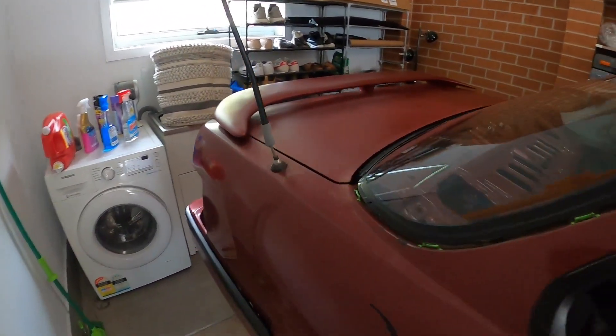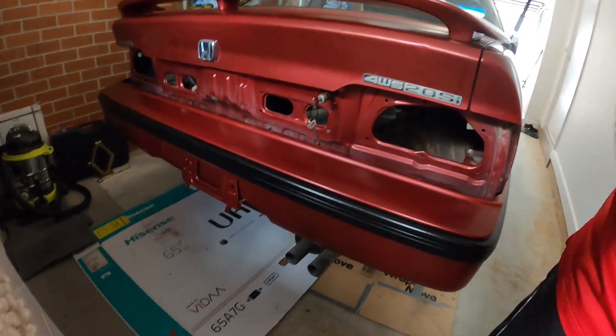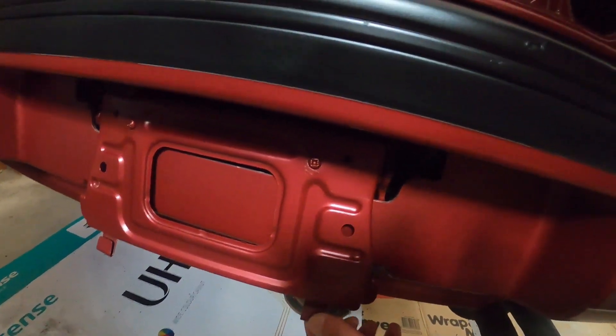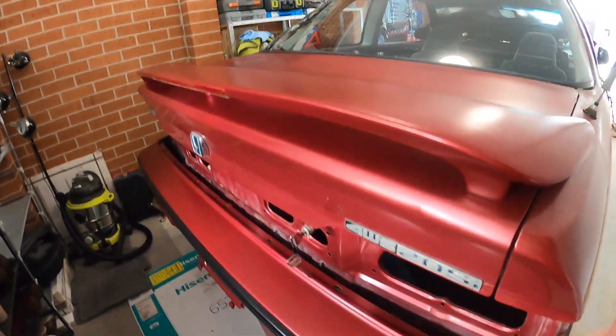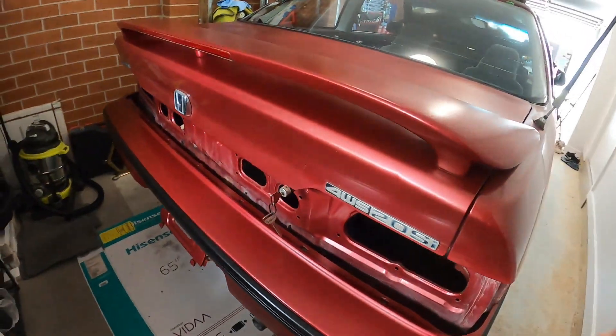Now I just mock-fitted the bumper — see, it's not even attached properly. But check it out — it's sitting exactly where it should be, at least from this angle. Look at that. Even the plate holder thingy — there you go, you just need to put it back and check the screws. Look how this end lines up. Now imagine the lights and pretty much everything — that is getting almost back to normal. Sweet!